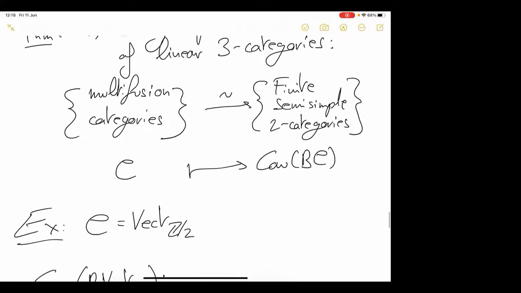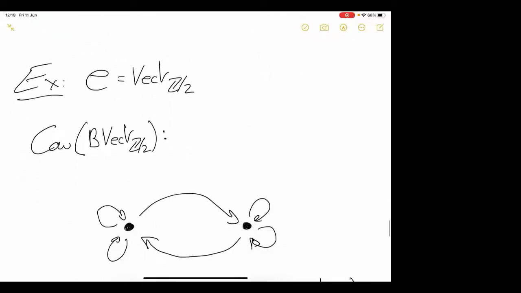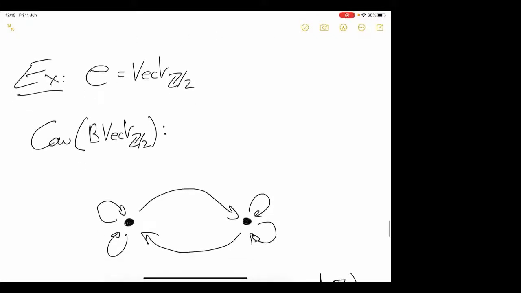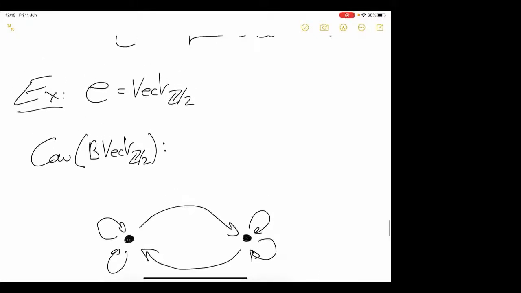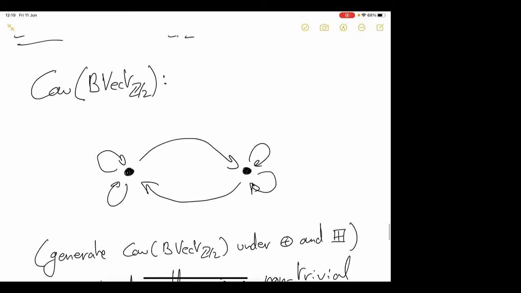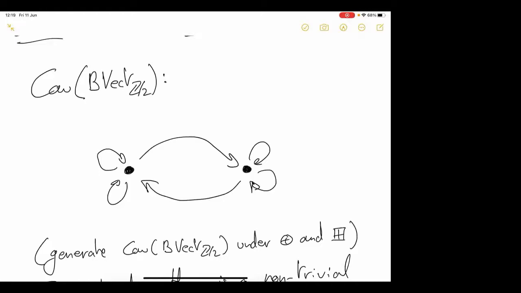Okay, and let me give you one example, if I can call that an example. You can take this category of Z2 graded vector spaces and then apply this mysterious procedure, and the way I want to describe the resulting two category is via this diagram. And how should you understand it? Well, the dots represent non-equivalent objects, and all of the other objects are given by direct sums of those. And the arrows represent one morphisms, and all the other one morphisms can essentially be obtained by direct sums of these one morphisms.